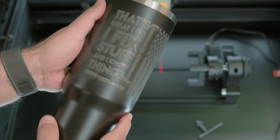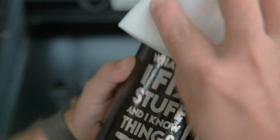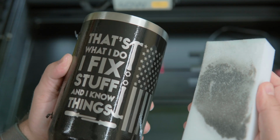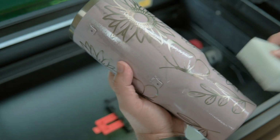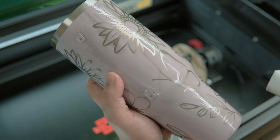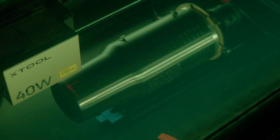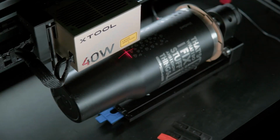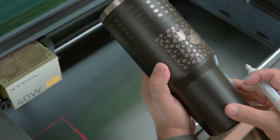There have been times I pulled a tumbler out of the laser, looked at it, and thought it was ruined. Already mentally adding it to my test pile. But then I gave it a quick clean with alcohol, and boom, it looked way better. And hey, if a tumbler really doesn't turn out how you hoped, don't toss it. Keep it for future tests. They're super helpful when dialing in settings or experimenting with new designs.